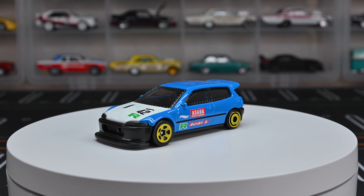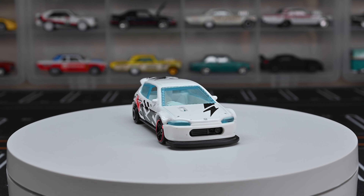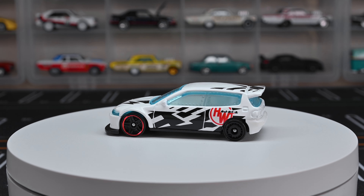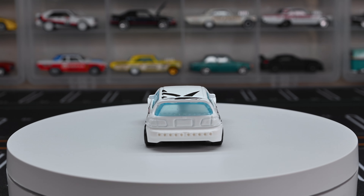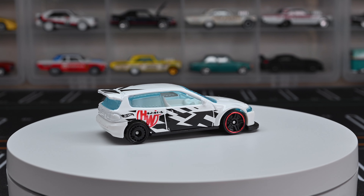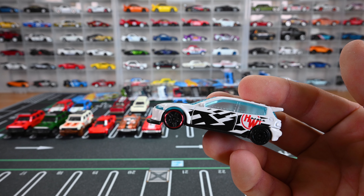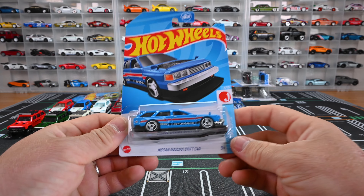Now we got a new white one as part of the J case. It looks like we got new wheels in the front but the same wheels in the rear — still rocking those black aero-disc wheels in the back, but new black five-spoke wheels in the front with red trim. White interior, lightly blue window tint, and the headlights are also blue. I love the deco on the side — it says 'Hot Wheels HW' on the side. No taillights, but that's okay. This casting is really cool.